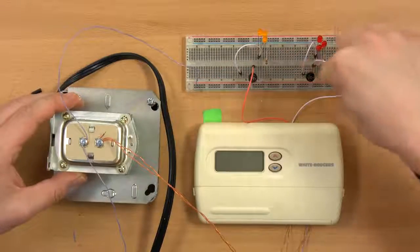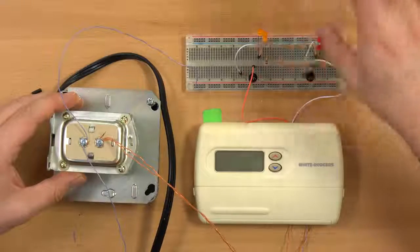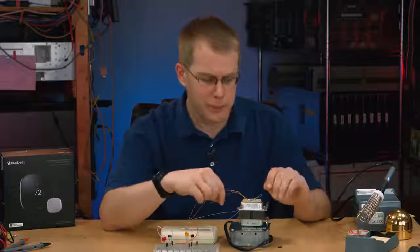Now it's AC, not DC, which is why I have a couple of rectifiers here to run the LEDs, because I wanted it full wave so that they're brighter, so they don't flicker as much on the camera. That's kind of beside the point.